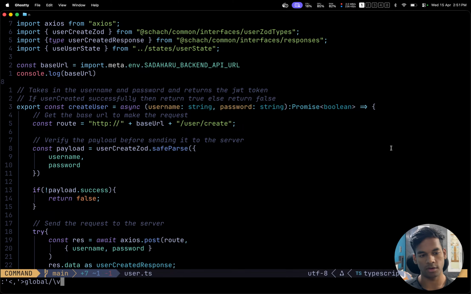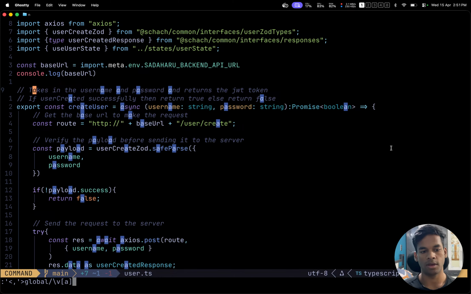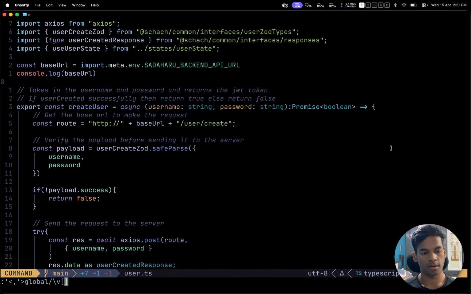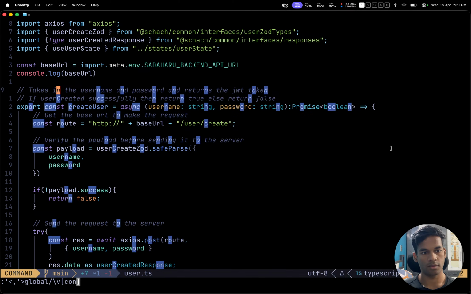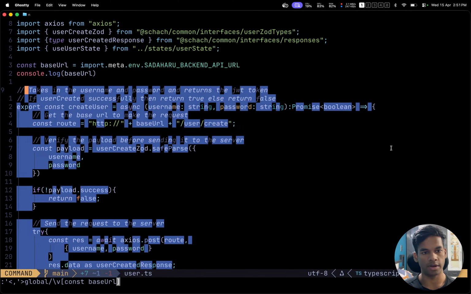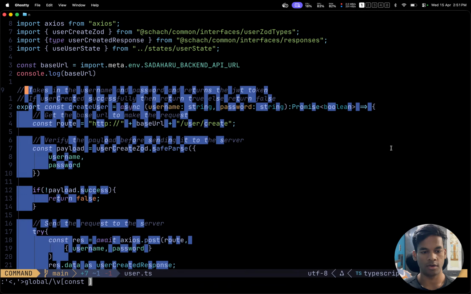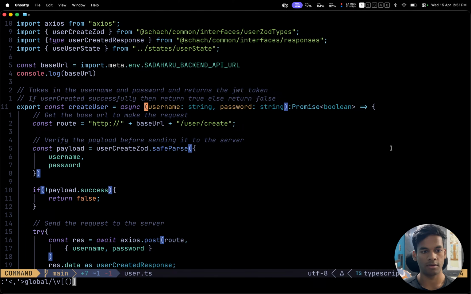Yes, we also give v for very magic. const base URL is a single thing, not multiple things. Use this as a special symbol, very special.